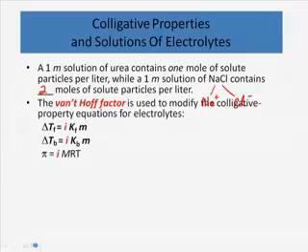Okay, so we have a term called the Van't Hoff factor, and we use that to modify our colligative property equations when we're dealing with electrolytes. It's very important to remember that if you're dealing with an electrolyte, you're going to have to put this factor in there. Essentially, you're taking the molality of the substance and multiplying by the number of particles you get per one unit of the substance. And so we can take the equations we've been dealing with so far and just put this Van't Hoff factor in there.